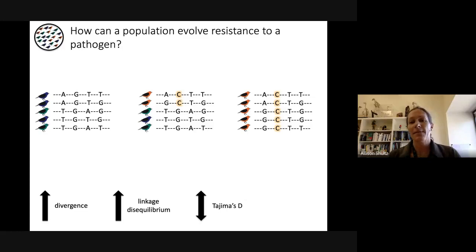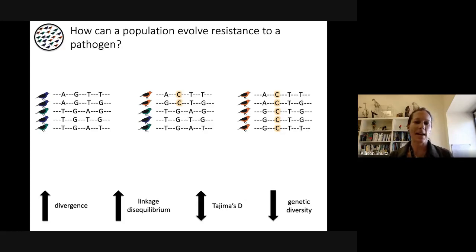We expect there to be differences in G-MIS-D, whether it's greater or lower kind of depends on the type of sweep. So in a soft sweep, you would expect G-MIS-D to be increased. In a hard sweep, you would expect it to be decreased. And you would also expect to see reduced genetic diversity around these regions as well. And so by looking at these different summary statistics and how these are occurring within and around genes, we might actually be able to pick apart some of these more subtle signals of selection.